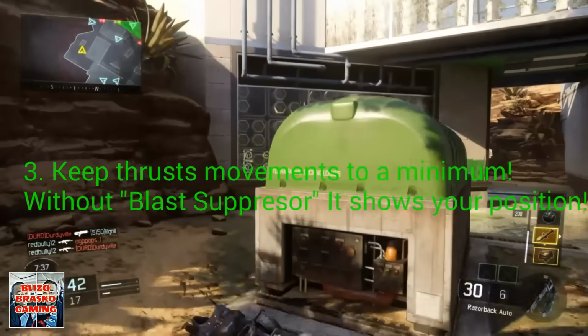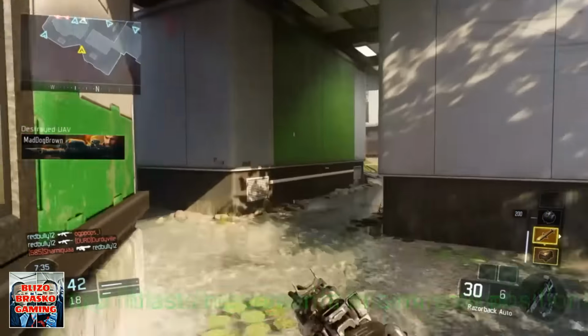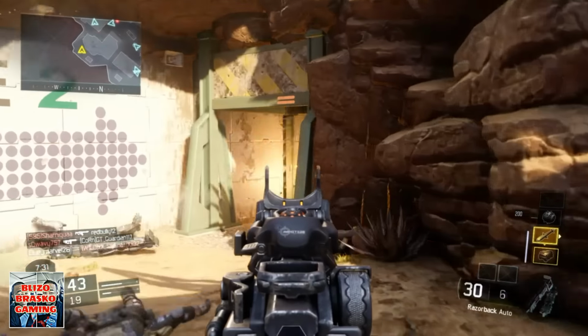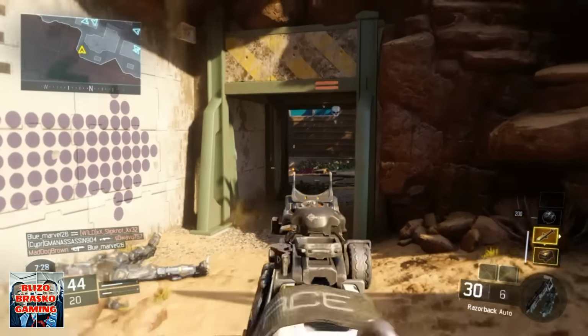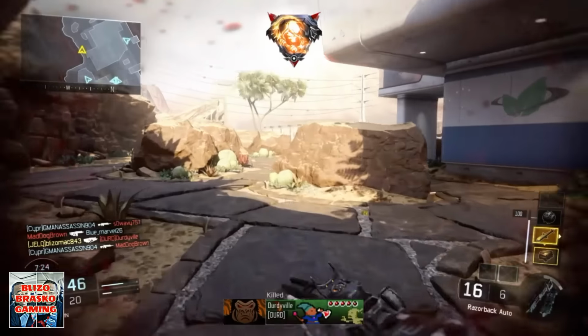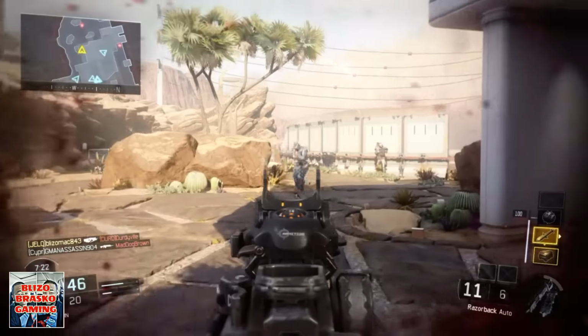Now, when I say that, I mean, there are going to be situations where, yeah, you may have to boost or thrust or slide to get out of the way of gunfire or getting your ass whooped or whatever, and that's cool. But a lot of the places on this map don't require you to boost jump. They don't require you to thrust.